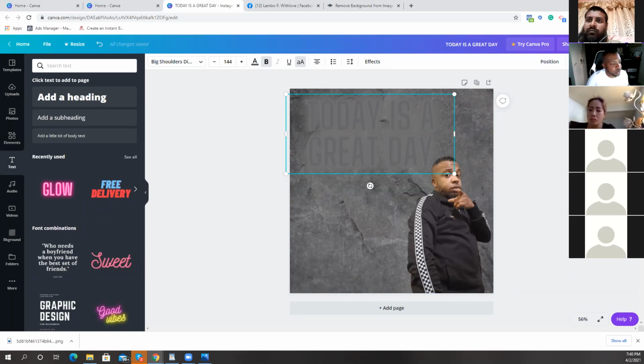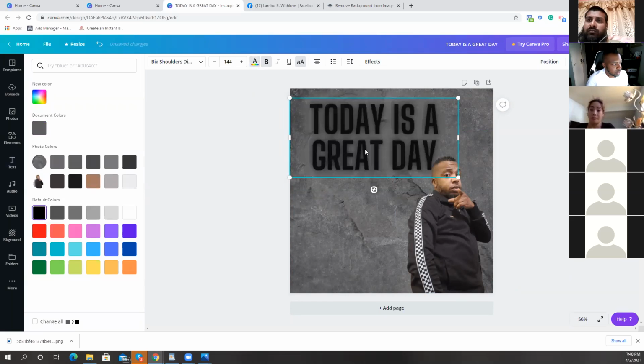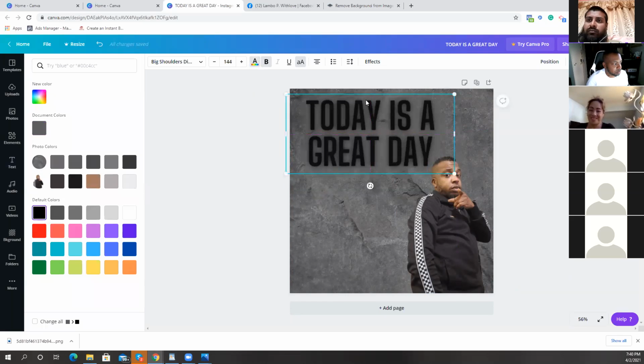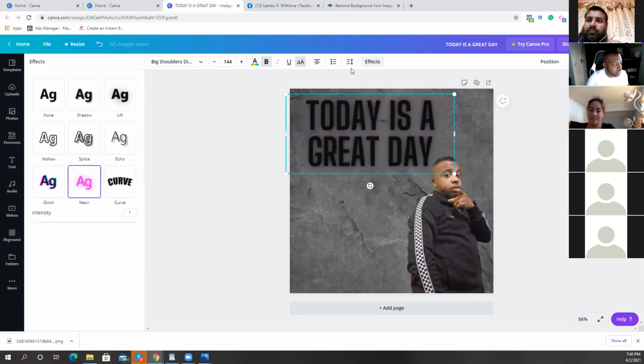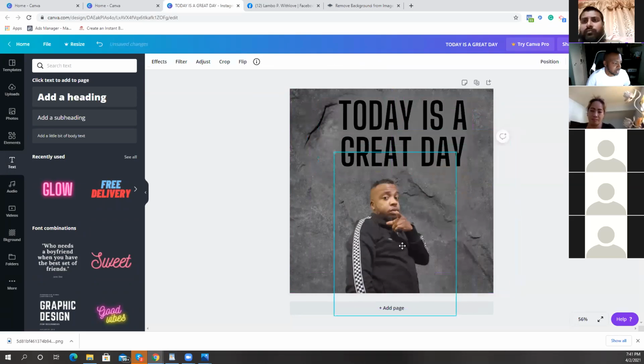So I'm gonna duplicate it one more time, but I'm going to change the color to black. Then I'll put that black on top, go to effects again, and remove the glow. That's simple. And this is basically how I make all of my content, make it blend in and stuff like that. Now, if I wanted to add a picture, because this is how you make Facebook content, it's very easy.